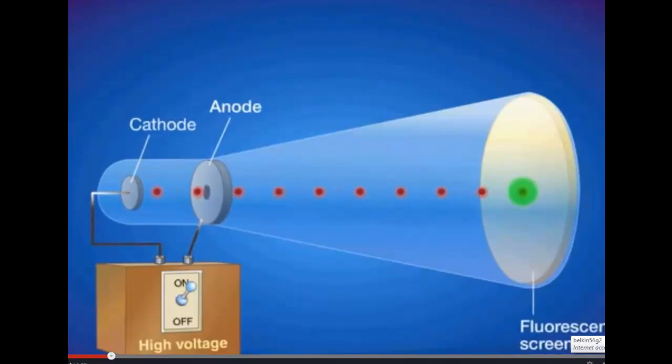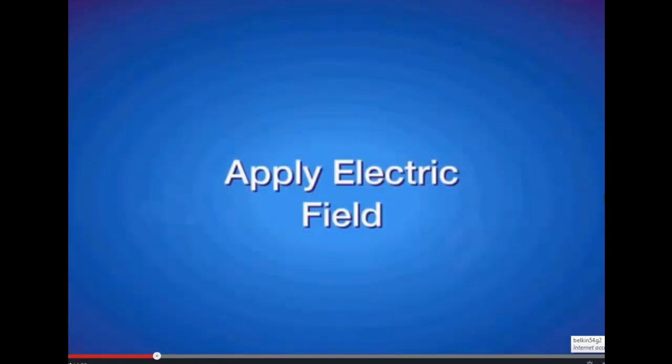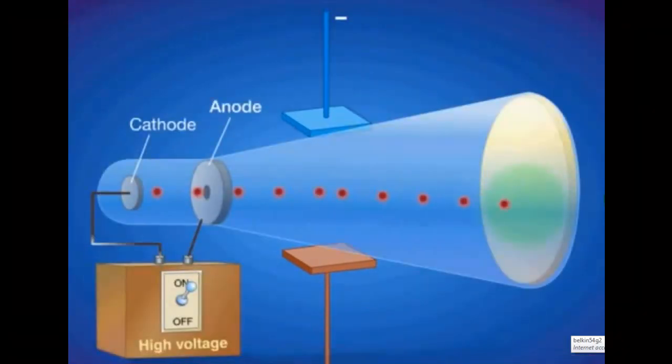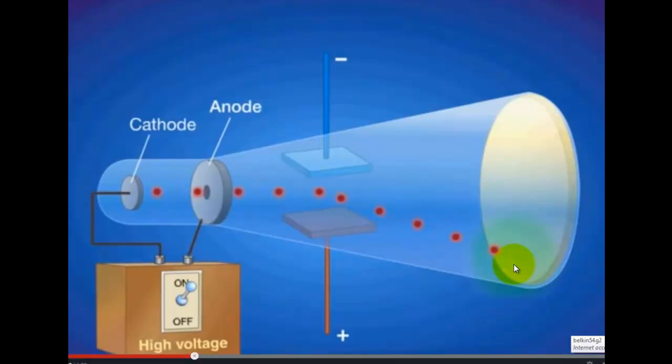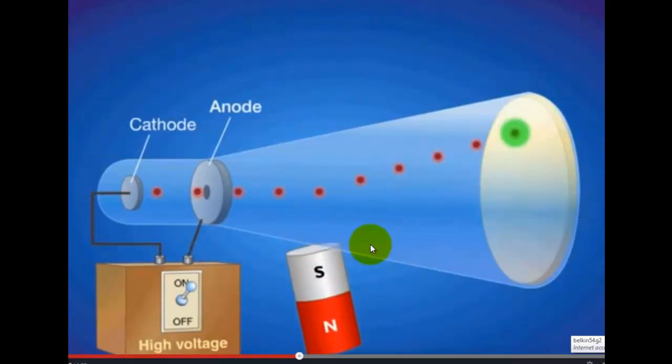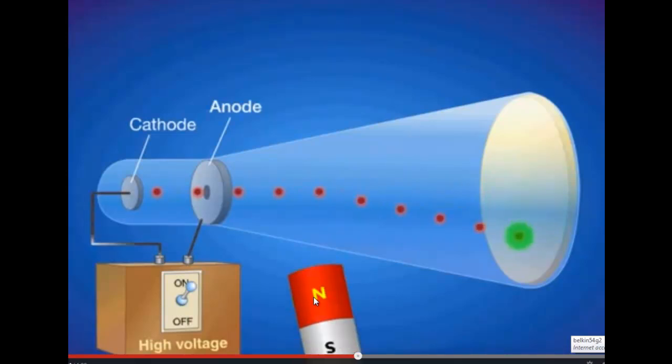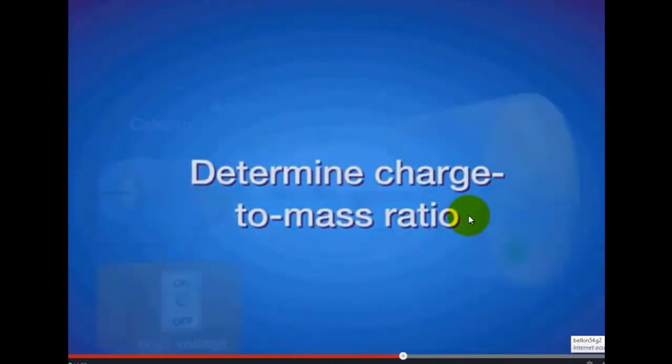Okay, so here's your cathode ray tube and there's a screen at the end. And there's basically, you've just got to think of this as being particles running across the middle. So what happened when we applied an electric field to these particles is that this cathode ray moved towards the positive. And because it moved towards the positive, it would seem to have a negative charge. Applying a magnetic field did exactly the same thing. It would move away from the south pole. As you can see here it's deflected. The south pole has a negative charge. But if we put the north pole towards it, it's attracted and the north pole has a positive charge. Again proving that this stream has to be negatively charged.